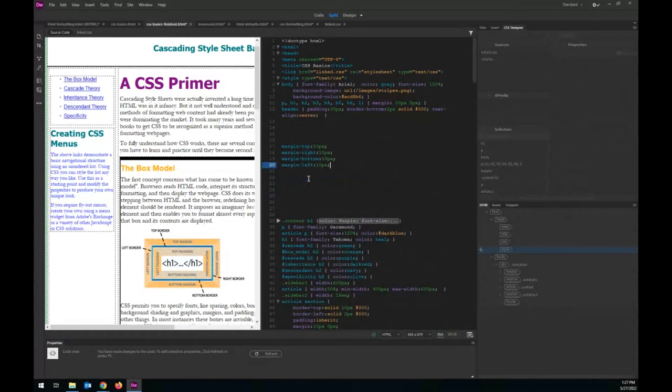Generally, our margins are going to be written like this. So if I was writing my paragraph margins, for example, and then I want to make sure I close that. So all my paragraphs are now going to have these margins here.